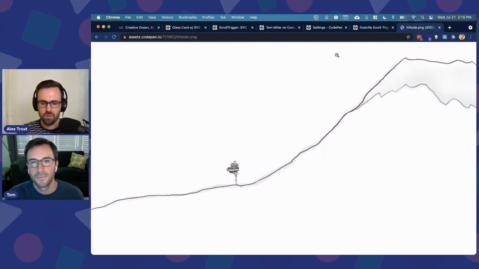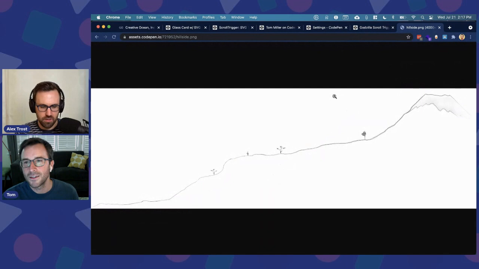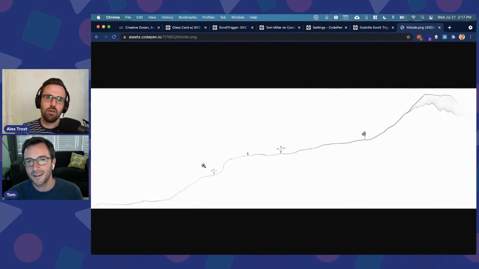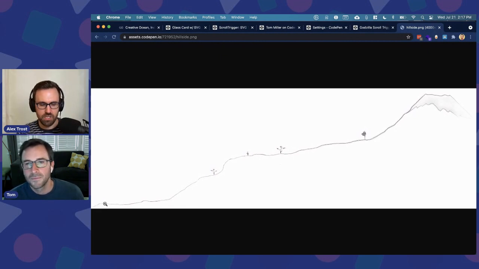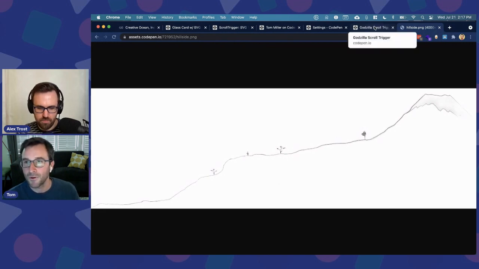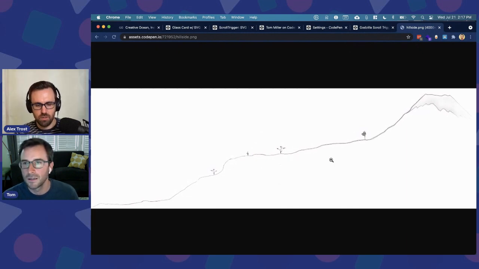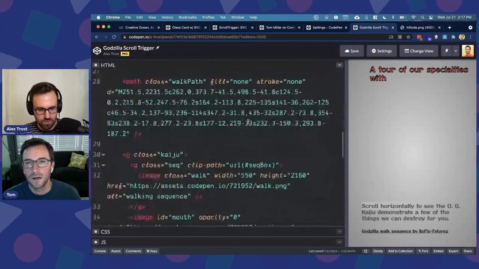So it's not completely fixed, and it feels a bit more natural. It feels like you're controlling Godzilla and you're controlling the camera that finds where Godzilla goes. And you pretty much traced along this line so that they would walk. You didn't need a whole lot of precision to create the path, only about 7 or 8 actual points in the Bezier. Awesome. So that's the path.